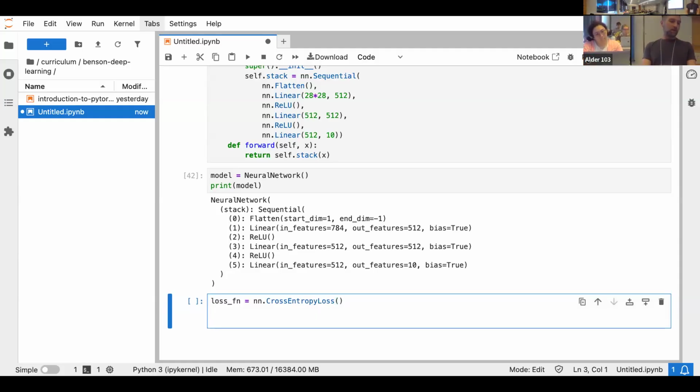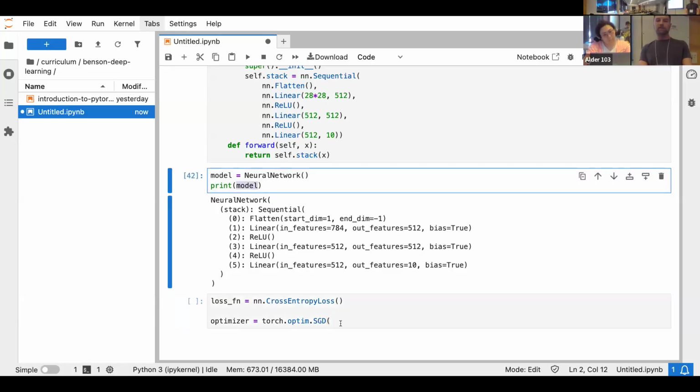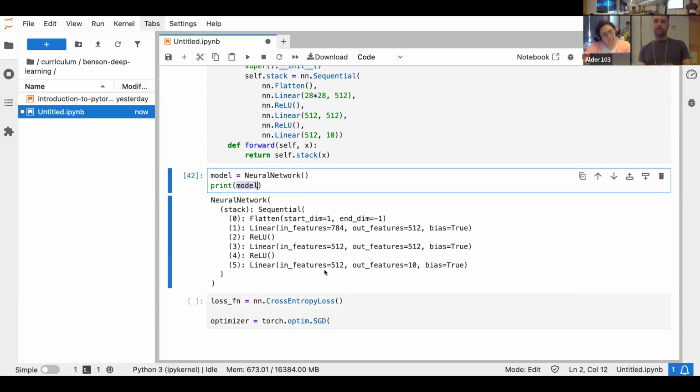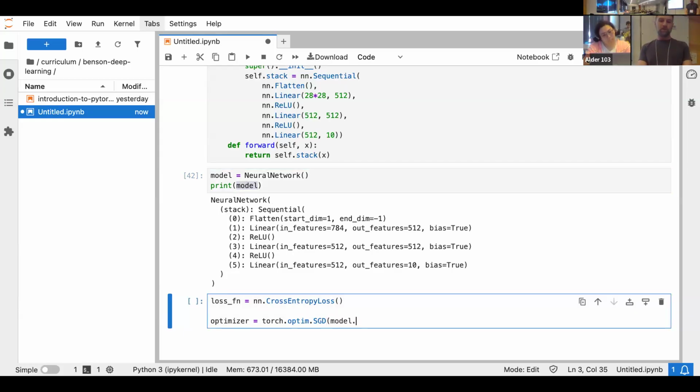And then one other thing, we need to redeclare our optimizer. We're going to once again say torch.optim.SGD. But this time, what we're optimizing over is not X, it is the parameters of the model. So we're going to say model.parameters, and LR equals 0.05.